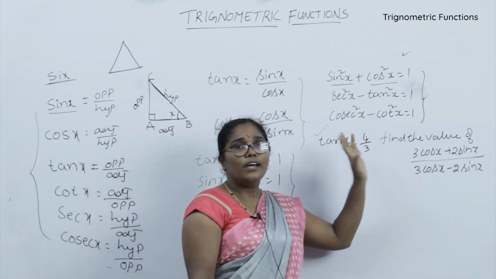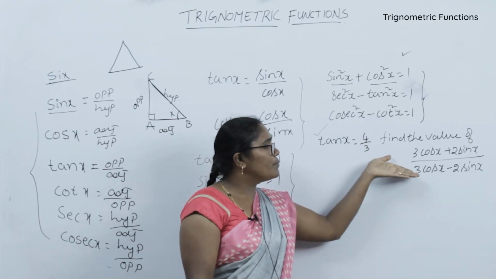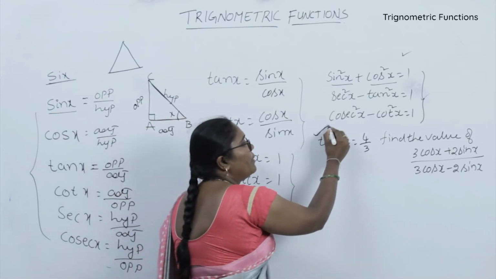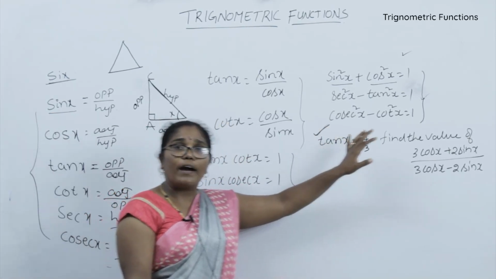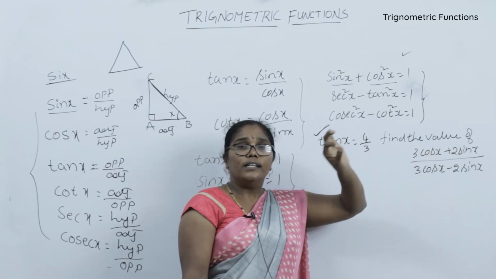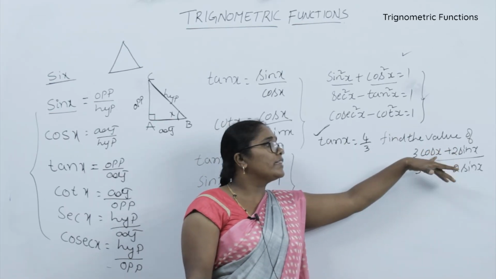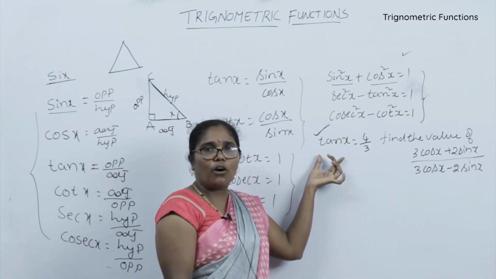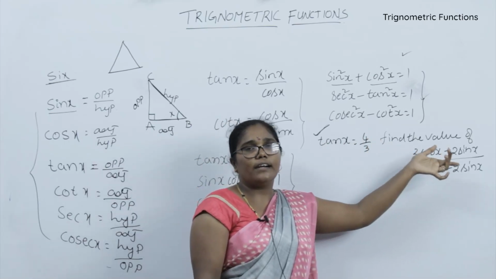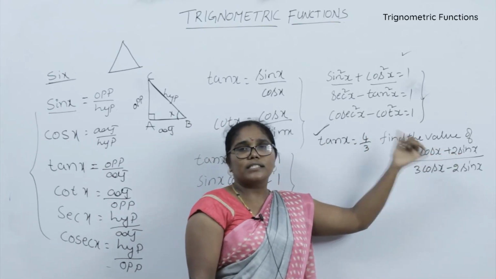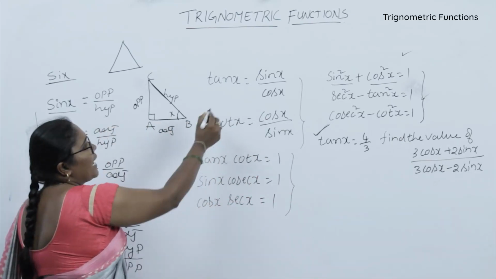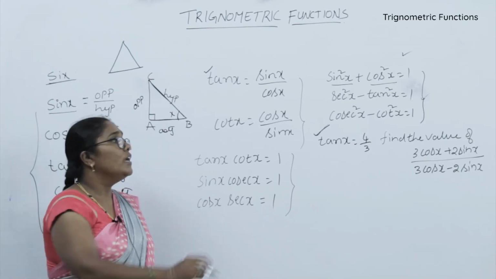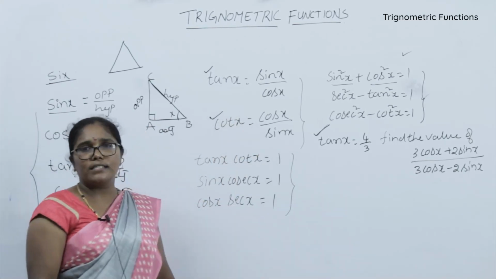So we can use two ways, two methods of solving the problem. If they had given the problem in terms of tan and you are finding the value of sine and cos, the only thing you can do is divide with cos x. If they had given cot x, to find the value of sine and cos, you can divide with sine. Why? Because what is tan x? Tan x means sine by cos. Cot x means cos x by sin x.